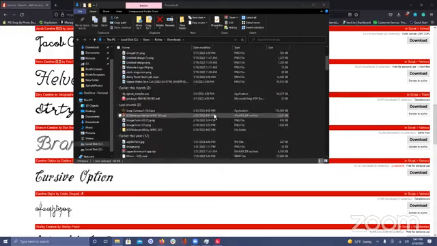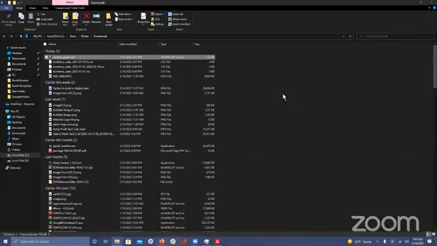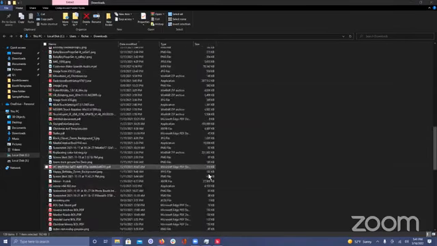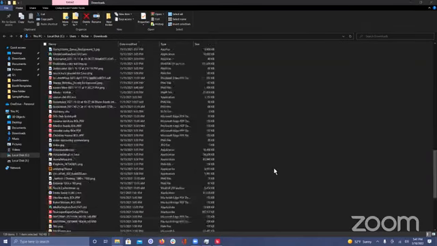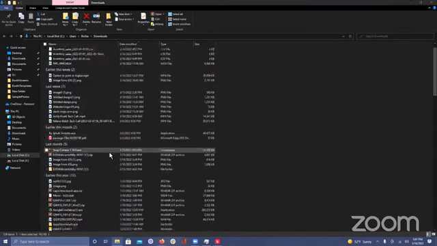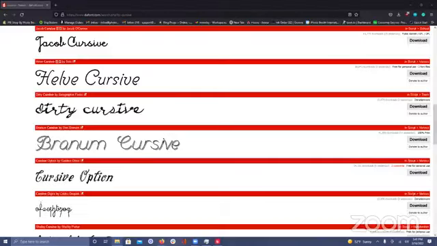Oh, it's a mess here. Let me clean out. And of course, it's not really just the cursive font that you all can download. Of course, you can download any font that you want. That's good for the event. I wish I had it more organized here.